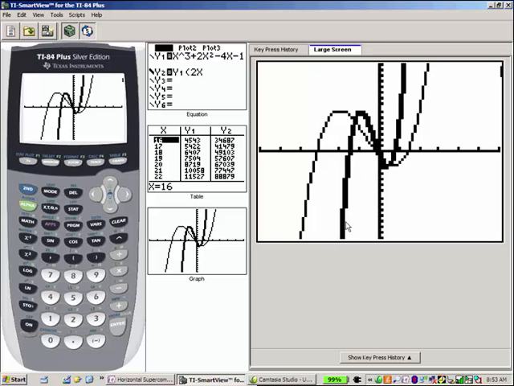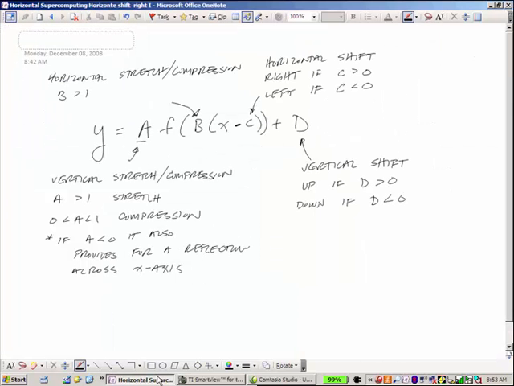So greater than 1, stretch or compression? Isn't it squeezing all those x values together? We would call that a compression. And if B is between 0 and 1, it's a stretch. Again, that's a little counterintuitive. It seems backward, but it's because we're doing something to the input. So anything that happens inside the parentheses is going to be sort of opposite. Yeah, that's a good way of saying it, Tom. I like that.